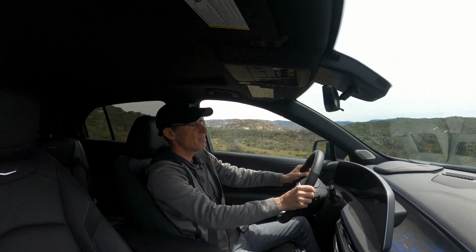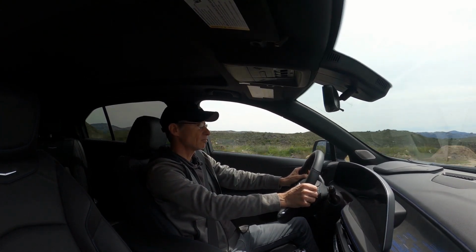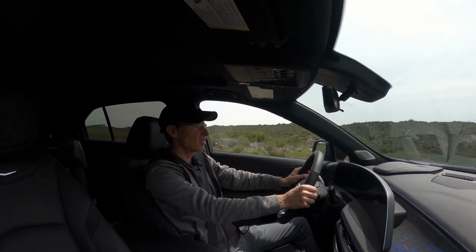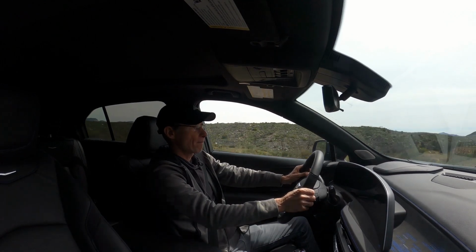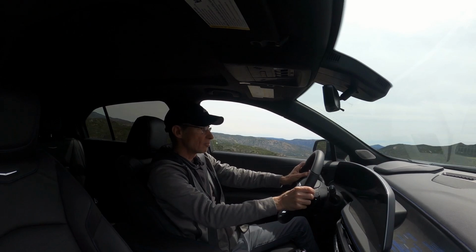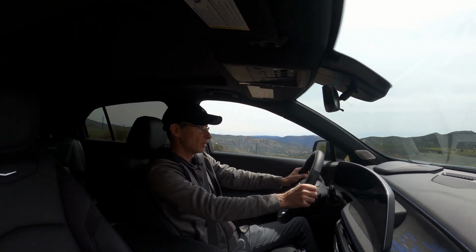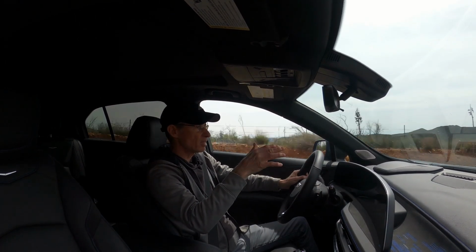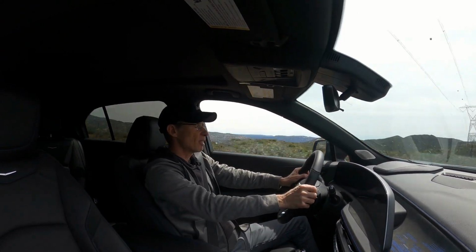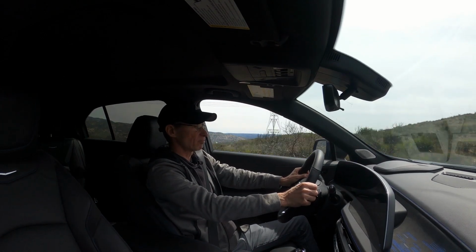Passing, admittedly we are going downhill, but passing is fairly easy. And you can hear that exhaust, it's actually pretty good. They've made it sound pretty good. Now, on this somewhat pitted, bumpy road, this thing tracks pretty well. Some little bits of uneven pavement, you've got to hang onto the wheel. It does sort of dart around a little bit, but for the most part, it feels decently sporty.